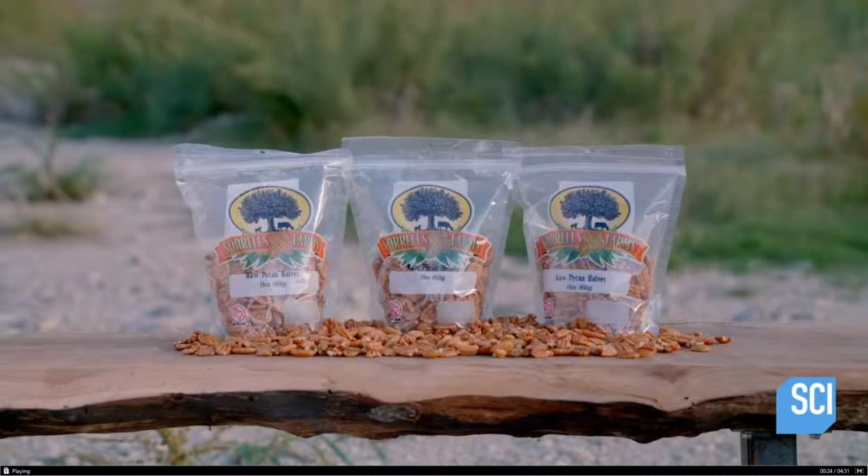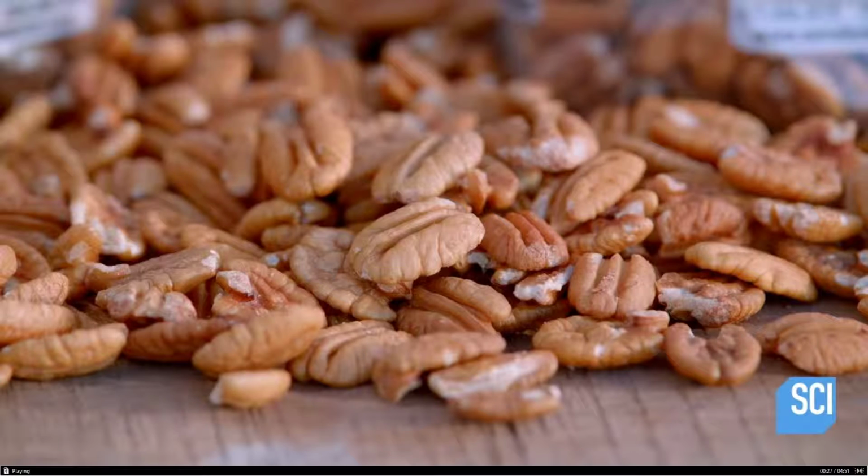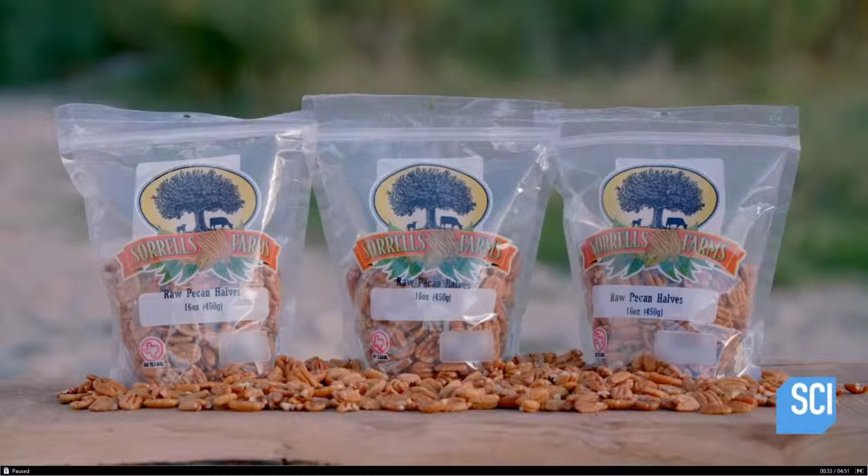Pecans add flavor and crunch to any recipe. So go ahead and shove these nuts in your food and crunch. They can also be a satisfying treat on their own. Kids love nuts. But manufacturing pecans is an entirely different nut to crack. Mostly because nuts are grown, not manufactured. Once again, I call bullshit.